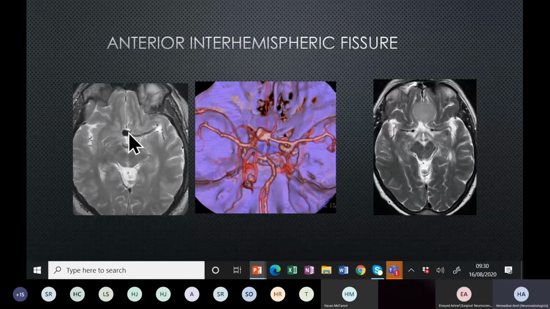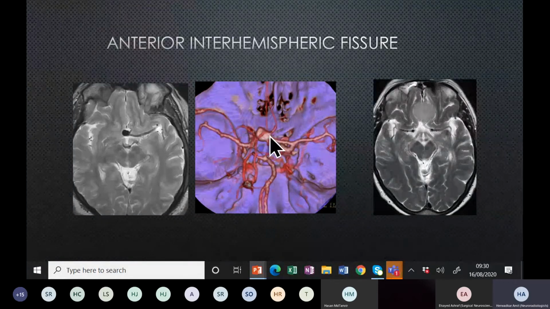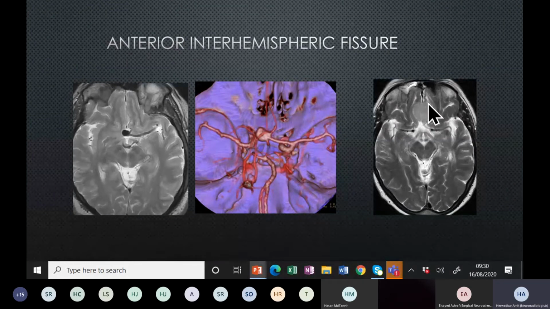This is easy for the neurosurgeons. You can see the anterior extension of the suprasellar cistern is into the anterior interhemispheric fissure, and this patient has an aneurysm in the anterior communicating artery, and this is another patient with a big lump arising at the anterior skull base, a meningioma of the cribriform plate.